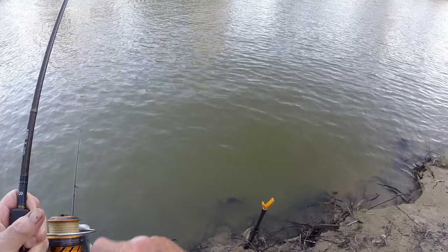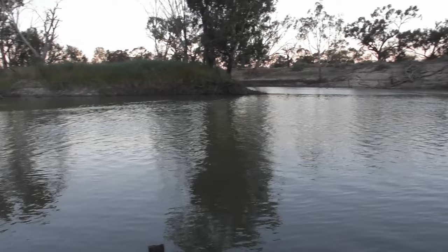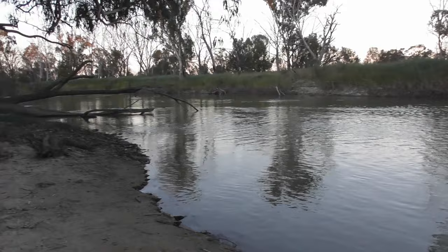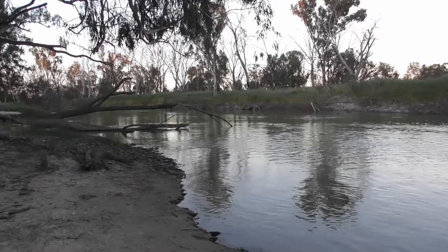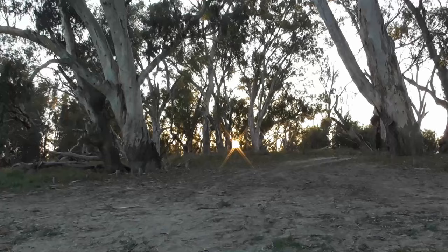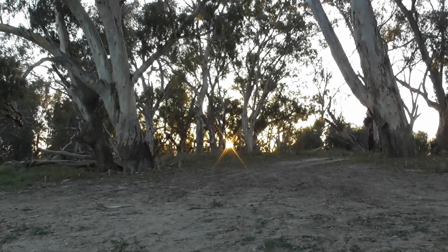Well over 40 carp today, but nothing really of any size, only two that were really worth talking about. And no natives whatsoever, even though I used shrimp for a good portion of the afternoon and into the evening. I'm just not sure what's going on there. I just think there's so many carp they beat them to the bait. So an hour with shrimps produced about 8 or 9 carp.